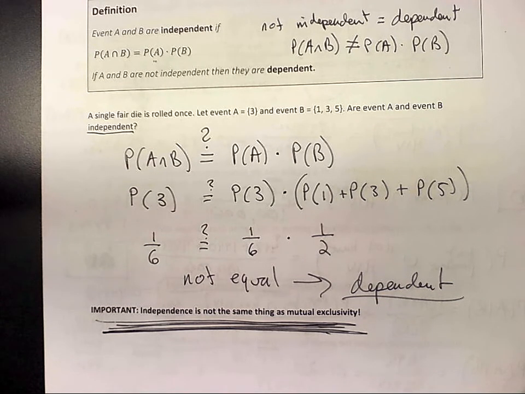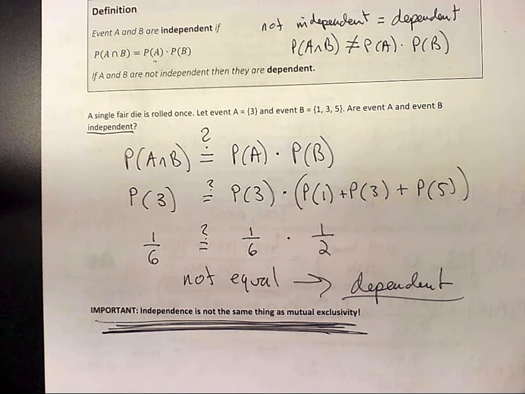Mutual exclusivity, we said, was what? What does it mean for two things to be mutually exclusive? Nothing in common, right? That they absolutely have nothing in common whatsoever. So mutual exclusivity might be something like if it's raining outside, well, that's not a good example because it can be raining and sunny at the same time, right? If it's snowing and 90 degrees outside in Charlotte at the same time, that's pretty much impossible, right? Like that's a safe one. So those two things would be mutually exclusive. If it's snowing outside and if it's 90 degrees outside at the same time, not going to happen at the same time, right?